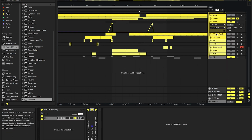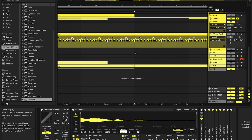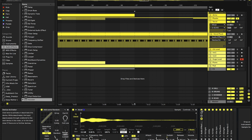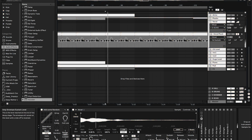Then I actually took a vocal sample here and just chopped it up a little bit, and I found this part here which I actually consolidated now, and yeah, just played around with the envelopes. You can see we have some crazy automations on the sustain here, and this was quite important for that sound because otherwise we're just playing the same sample here over and over again. So I just did these funny curves here, and I just want to show you how it sounds without it.